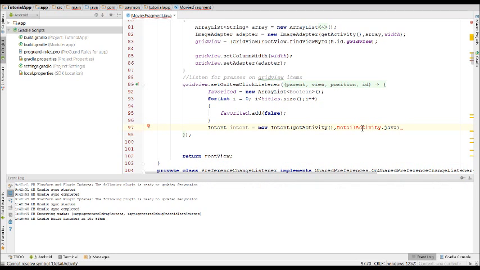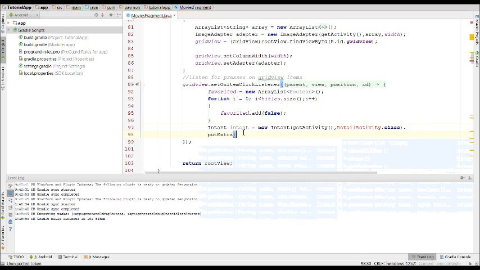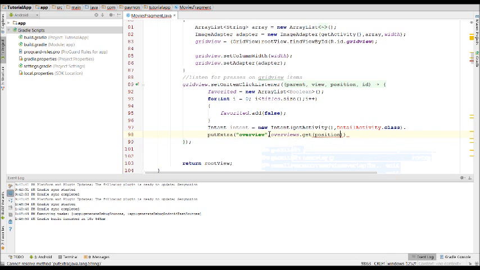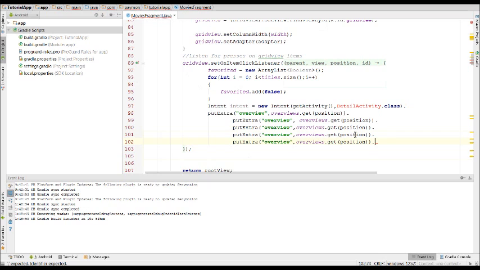We're going to create this detail activity.java in a second. It's actually detail activity.class. And of course, we're going to pass our poster path in.